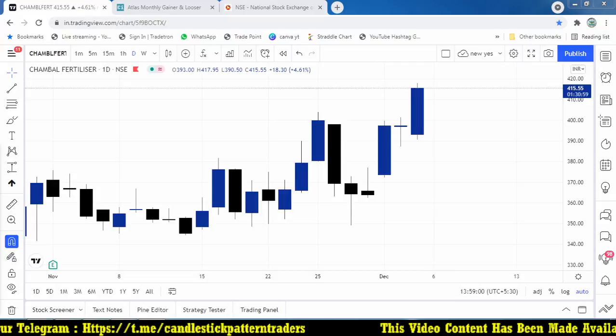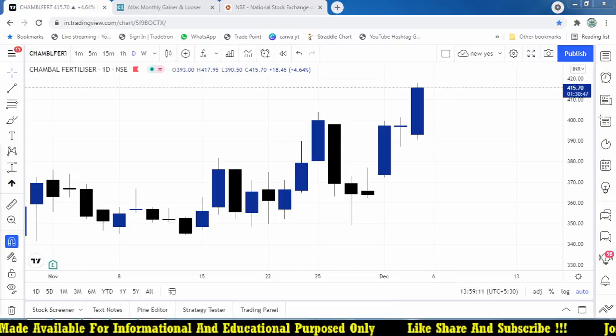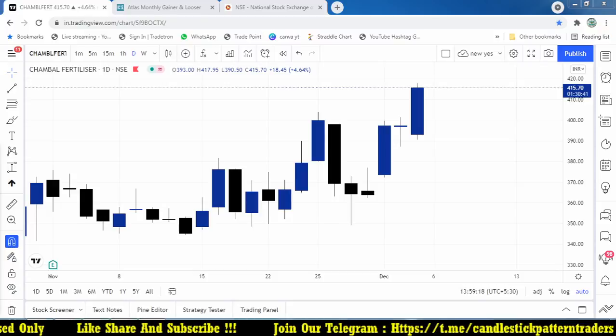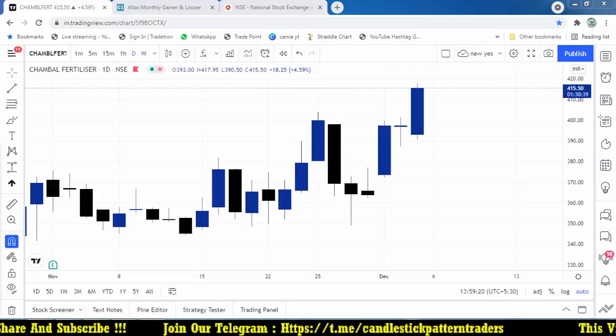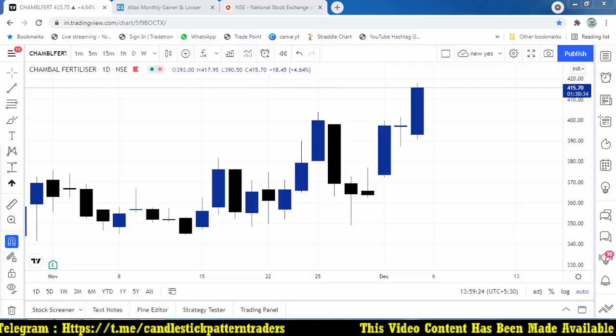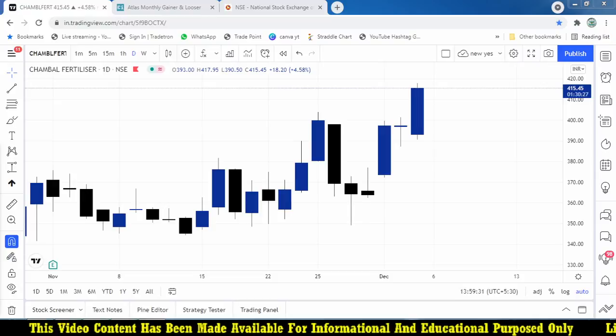Another great trade we are booking with a profit in Chambal Fertilizers. That trade I am going to discuss in this video, what logic we used based on the candlestick pattern, so that we booked a good profit on that particular stock. Can you find out where exactly the pattern is? It is very simple. Using the candlestick pattern, we can find such a good opportunity where a trade is present, and we are always doing it with options.